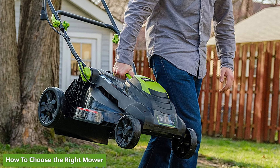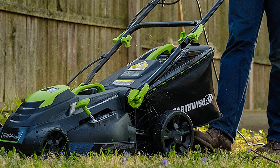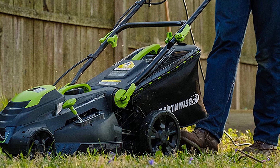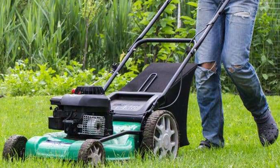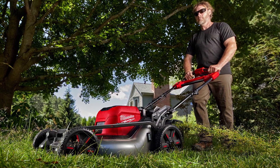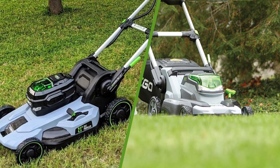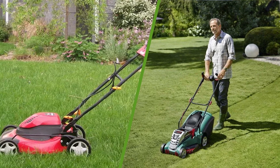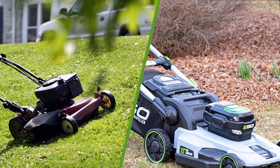Battery-powered mowers work best for people with small lots who want to minimize maintenance, noise, and carbon emissions. But if noise and exhaust don't bother you and you just want to mow as quickly as possible, you're probably better off going gas-powered. Whether you go with gas or electric, it's important to choose the right model for your needs. If you've got an acre or less to mow, a self-propelled walk-behind mower is probably your best bet. If you've got a larger lawn or simply don't like walking while mowing, a riding mower will make your life much easier. More detailed considerations like engine power, blade speed, deck width, and other features come down to personal preference and available budget.